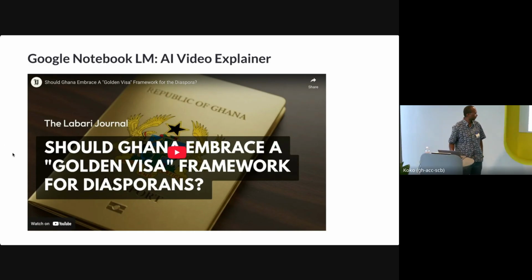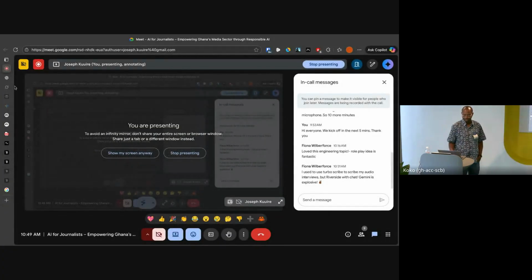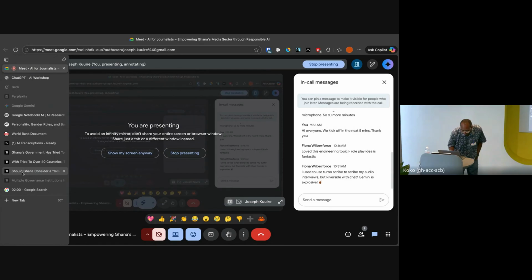Over the past couple of years, there's been this ceremony where we gather people from the diaspora and give them citizenship. But this person was saying that maybe we should consider a different framework, a golden visa framework.